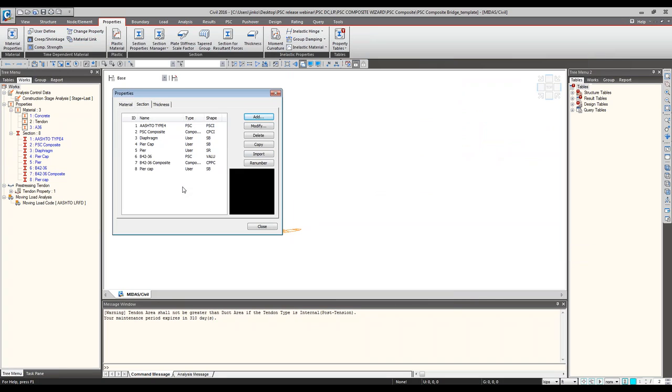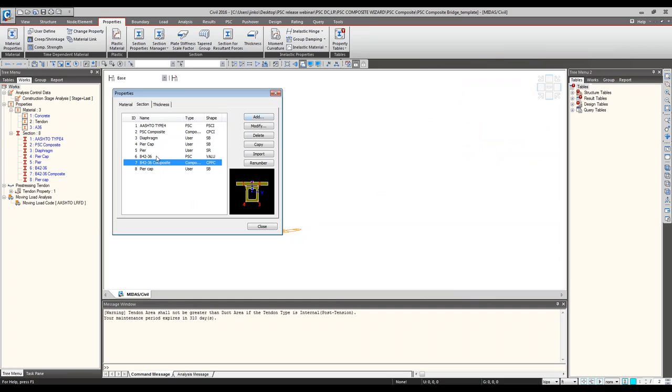So the preliminary step for the PSC composite is that the user needs to have the composite section defined. This is one of the composite sections that I used.